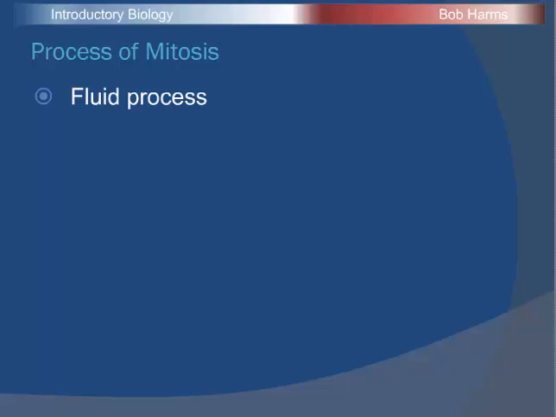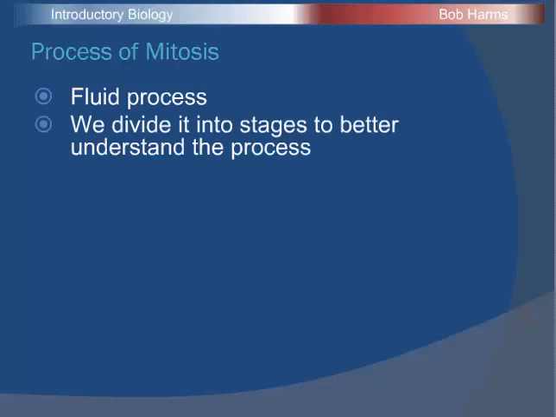Now I want to point out that mitosis is a very fluid process, meaning once it starts, it's gradually going to go from one parent cell to two daughter cells. However, in biology, and if you've had a high school course, you probably realize this, we often divide mitosis up into steps or stages. And this is kind of part of human nature. We always tend to categorize and divide things up. That helps us understand things. But I want to point out that these stages are very arbitrary.